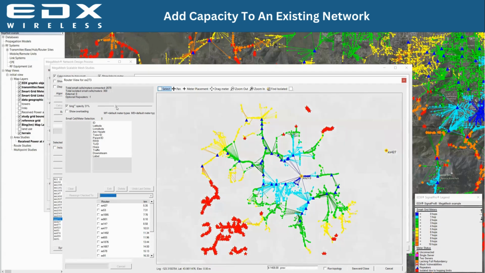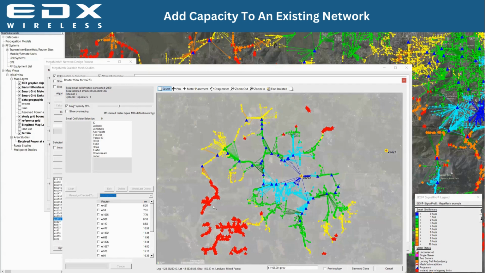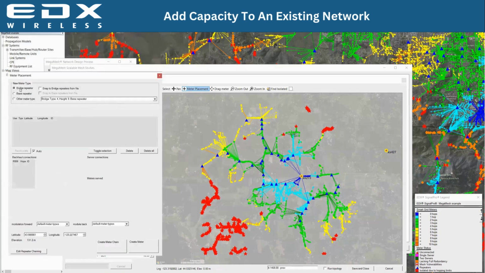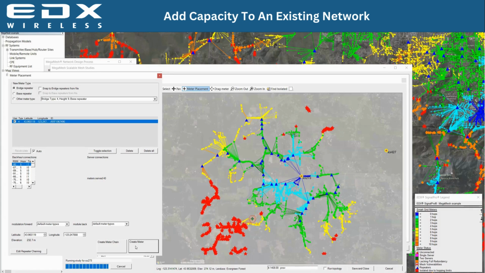So I'll show my map here. And if I want to see the potential connection, if I place a new repeater in the network, I can choose to place a bridge repeater here. And if I hold down the left mouse click button, it's showing a live evaluation of the hopping potential for a repeater at that location. This can be either totally freehand or constrained to tower locations. If I want to create that repeater, I just go ahead and click the button here, and you can see how the mesh network connectivity has been improved. So in this way, I can quickly go through and improve network connectivity in fringe areas.